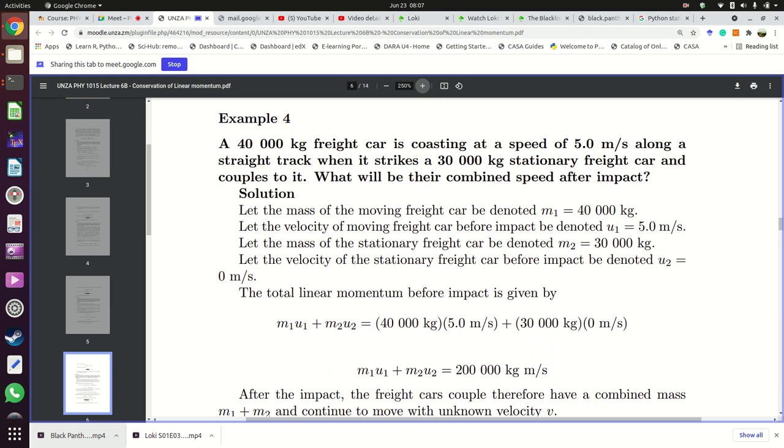We're going to look at a couple of examples, probably three, which are going to drive the point home about what we've been talking about, especially in terms of conservation of linear momentum. And we're going to look at another example which talks about conservation of kinetic energy. So the next few examples basically have to do with conservation of linear momentum, and this is one of them.